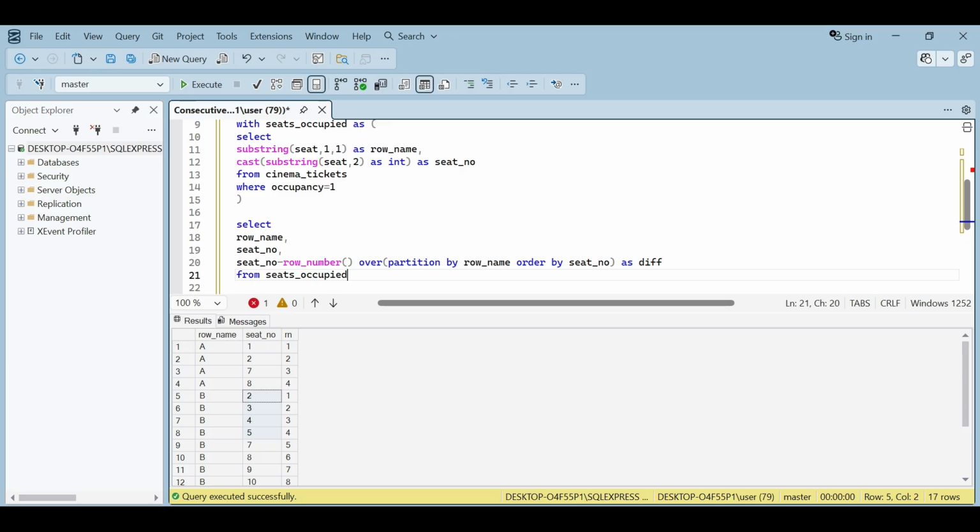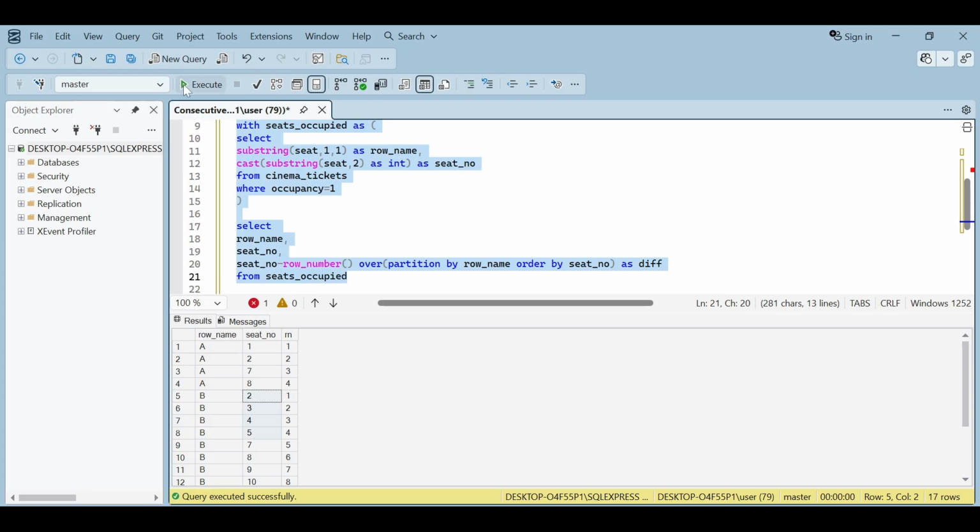Now if I run this query again, yeah, this is the output that we get. You can see both these values are 0, and because these 2 are also consecutive, then these 2 are 4, which are the same, basically constant, and again these 4 are the same because these seats are consecutive. So each of these groups which contain consecutive seats are uniquely identified by this row name and this diff column. So this can be called the B1 group, this can be called the A0 group, this is the A4 group, and so on.